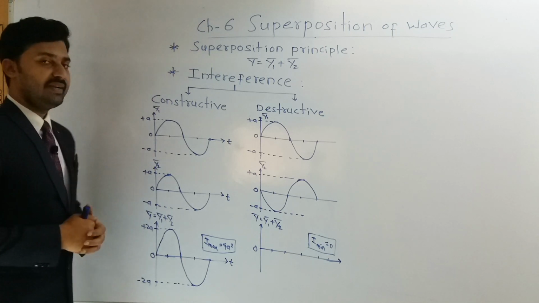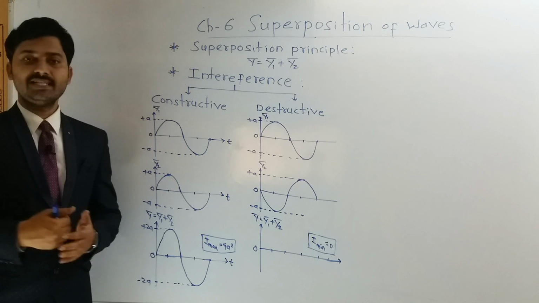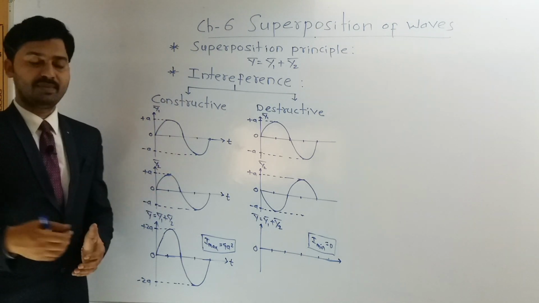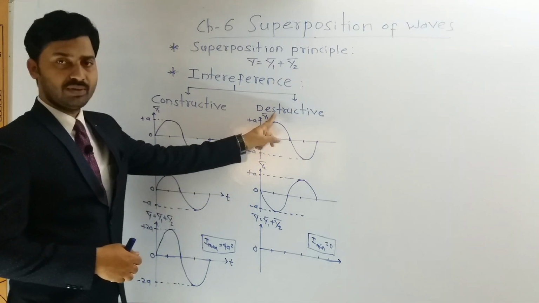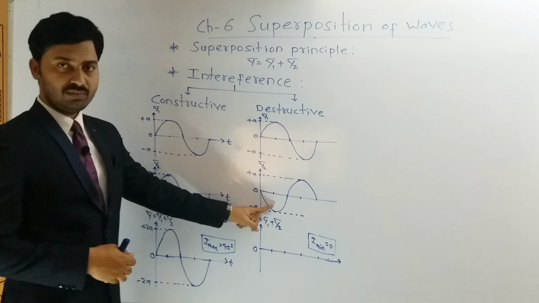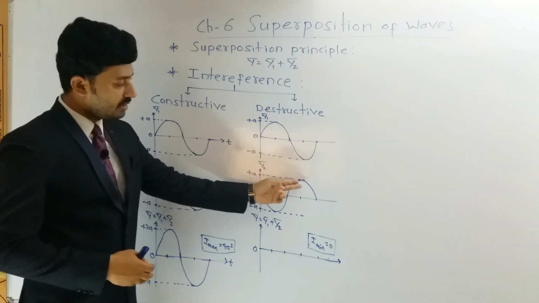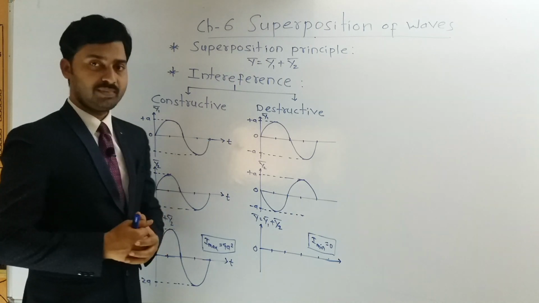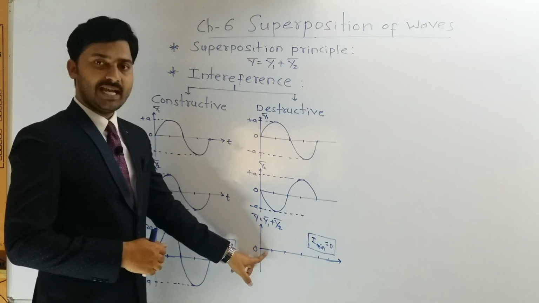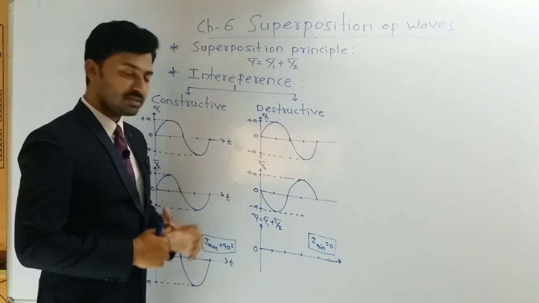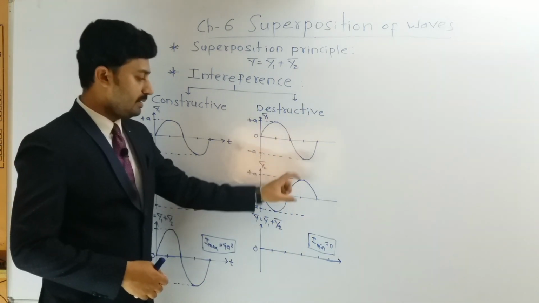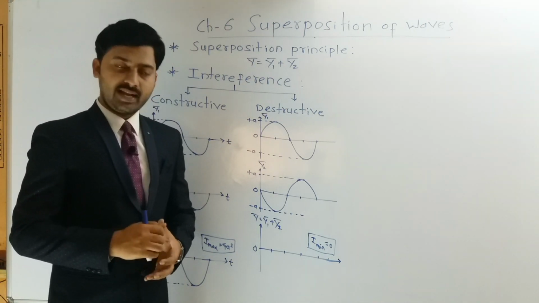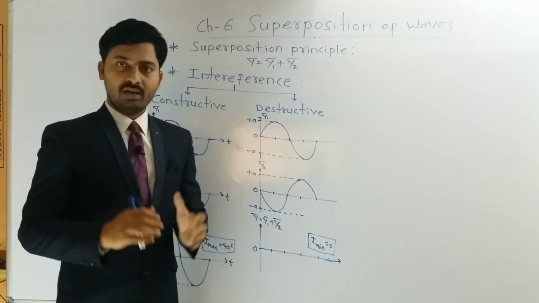Hence, in case of constructive interference, both amplitude as well as intensity are maximum, and their values are plus or minus 2a and 4a square respectively. Now when crest due to one wave coincides with trough due to other wave, or trough due to one wave coincides with the crest due to other wave, destructive interference will take place. Again, according to the superposition principle, resultant displacement at that point is the addition of plus a minus a and becomes 0. Again, at this point, minus a plus a is 0. Hence, in case of destructive interference, resultant amplitude is minimum and also resultant intensity is minimum. Understand?